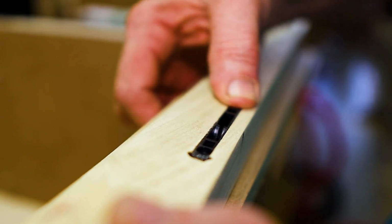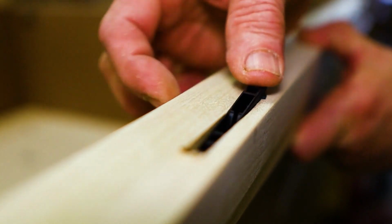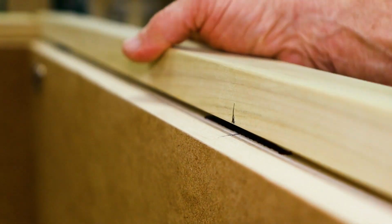For us, when we did a couple of really big closets, it was probably a third less on installation. Building wise, it was about the same, because you have to connect it one way or the other when you build it in the shop. But installing a finished product, it was about a third less, and touch up was minimal. So, I mean, in that aspect, it saved us quite a bit of time, quite a bit of headache.